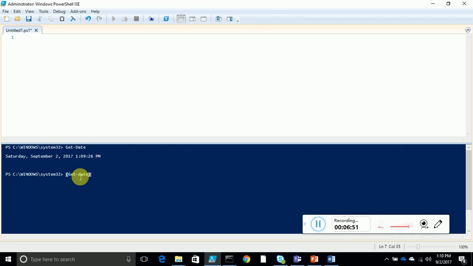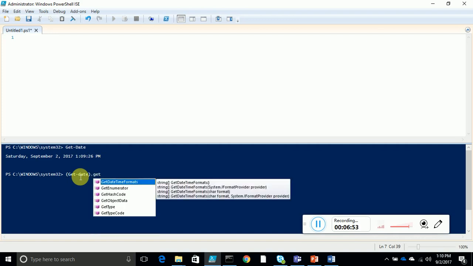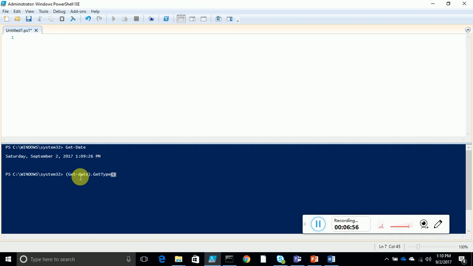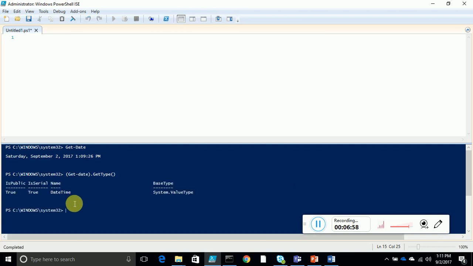If I do this dot get type, it gives me DateTime type, right? DateTime in .NET has different functions and properties.